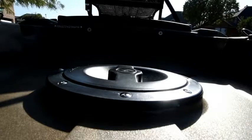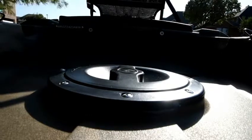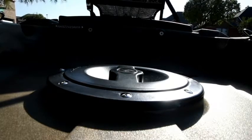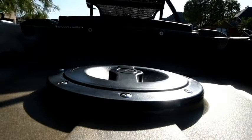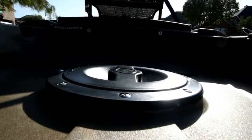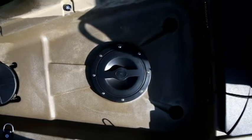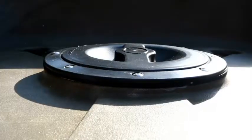But it does work quite well, and it also has a rear dry storage, which is very, very poorly placed, and that will bring us right into the cons. Now, for some reason, Brooklyn Kayak Company decided to have a rear dry storage right where you are trying to put your tackle crate or tackle bag. It doesn't allow you to put a tackle crate there, but a simple fix for this is getting a pool noodle, cutting it in half, and you'll need two longer ones and one shorter one.